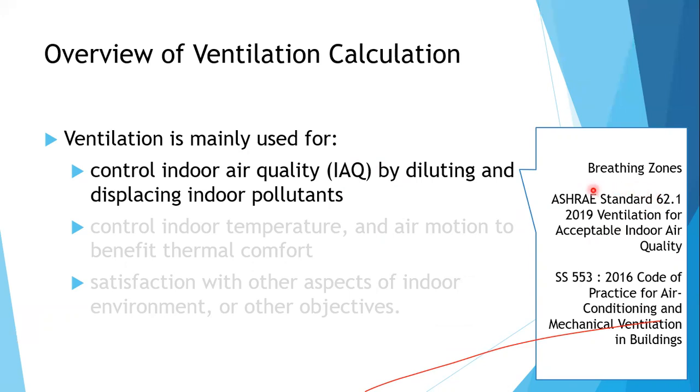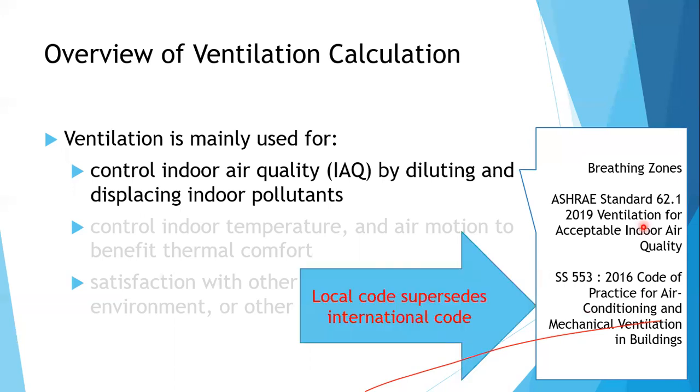Earlier, we had two codes. One is ASHRAE standard 62.1, and the other is the local standard SS553. In the Philippines, I think it's the PSME code, if I'm not mistaken, of 2020 or 2019. So here in Singapore, the local code is SS553, and the international code is ASHRAE standard 62.1. Just to make sure, the local code supersedes the international code.